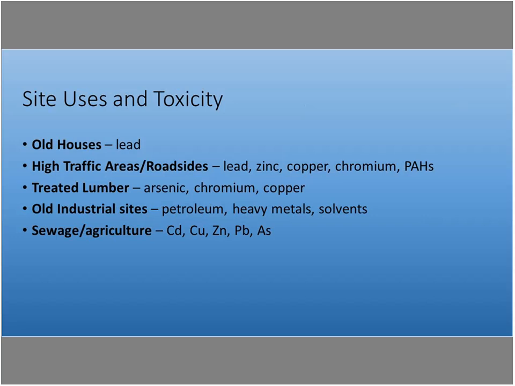Along the edge, you're more likely to find lead, zinc, copper, chromium than in other areas. And then, was there treated lumber? Yes, if you pull out a deck or if you surround your garden by treated lumber, do you have to worry about arsenic, chromium, or copper leaking out of that wood? Most likely, I assume you're not going to start a garden on an old industrial site. That's where you're more likely to find any of this stuff, but those are the spots I'd worry about the most. And then anywhere where sewage was applied or maybe different manures, you could find cadmium, copper, zinc, lead, or arsenic. It's not as likely, but it's definitely possible.